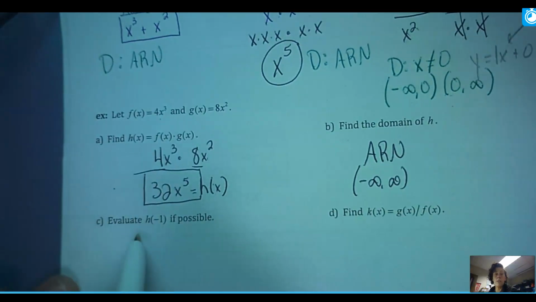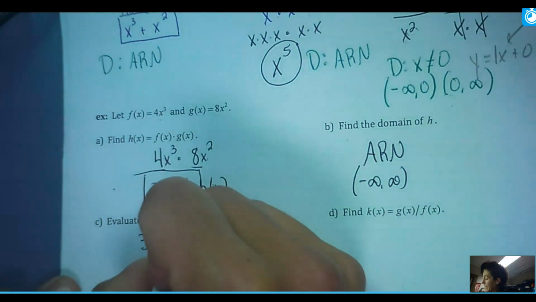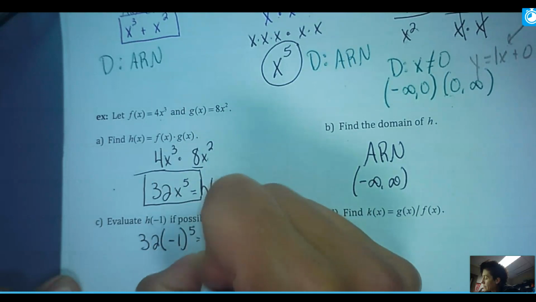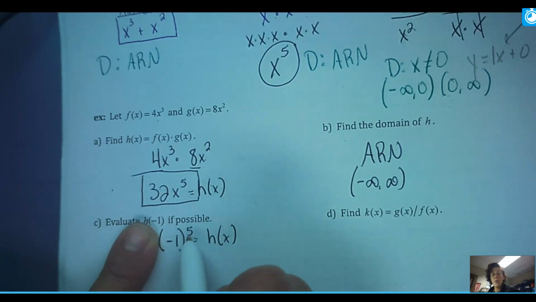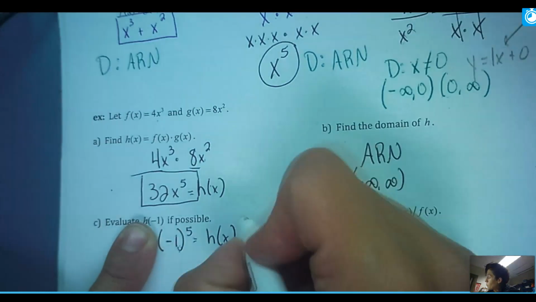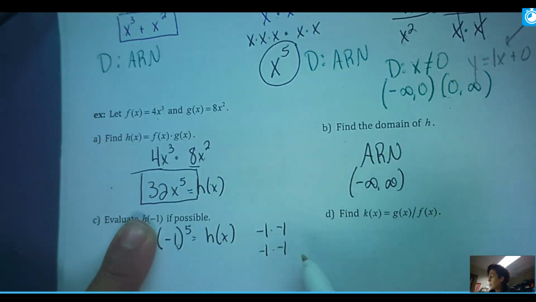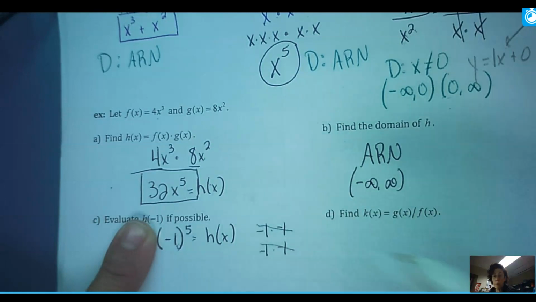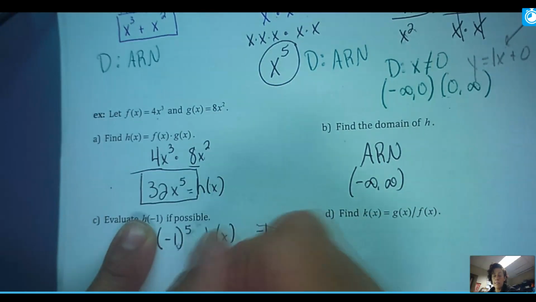All right, now what we're going to do is evaluate h of negative 1 if possible. So we're going to take negative 1 and put it in here. And you are more than welcome to use your calculator to do this. Just start to think about what type of answer you have. If you have a negative number to a power, you could result with a negative number. So with an odd power, you will always result with a negative number. And the reason why is when I start multiplying negative 1, if I have an even amount of numbers, those become positive and those become positive. But when I have an odd amount, this one extra negative is going to force this to become negative.